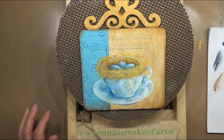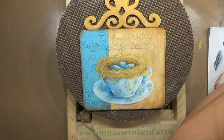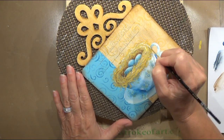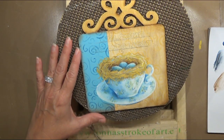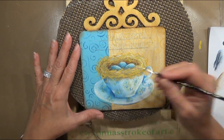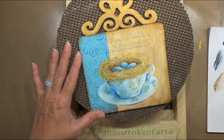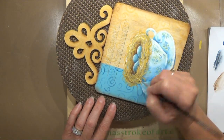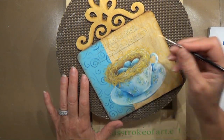And you can go back in with some buttermilk or some white ones and add a few higher, a few brighter ones in here if you want to. But just a few. We don't need tons of that. So mix a little bit of white with the, that's pretty bright. I don't want to go quite that bright. There we go. I mixed a little bit of the summer squash in with it. And just wiggle in a few of those brighter ones.